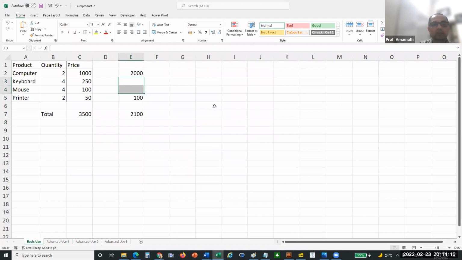The total is 2100. So dimensions should be correct. It will treat them as 0 and multiply. Here I remove this, and I get 2000. This is also.